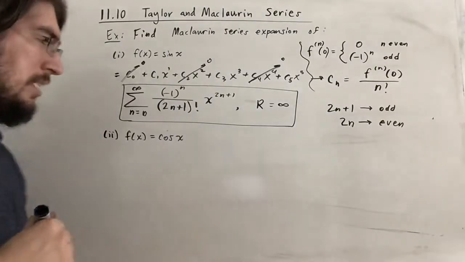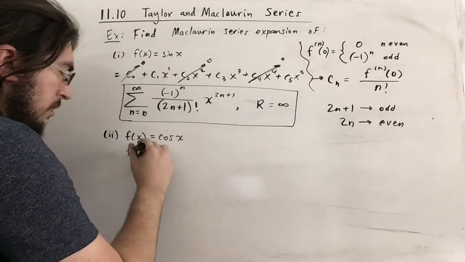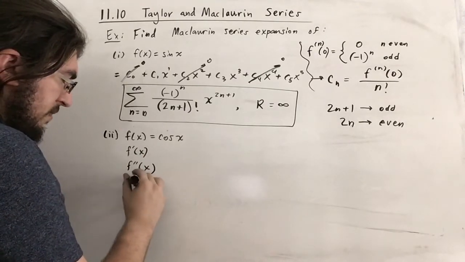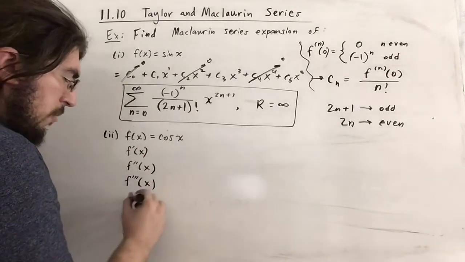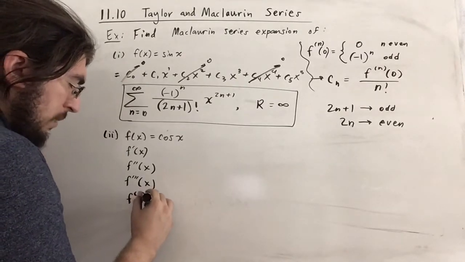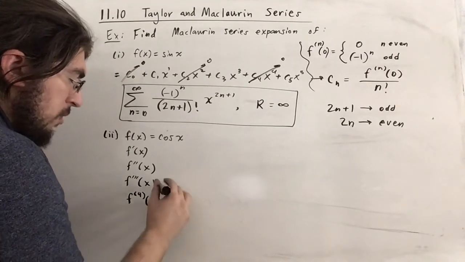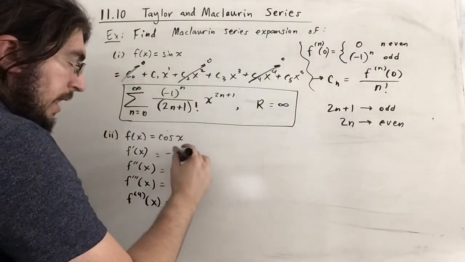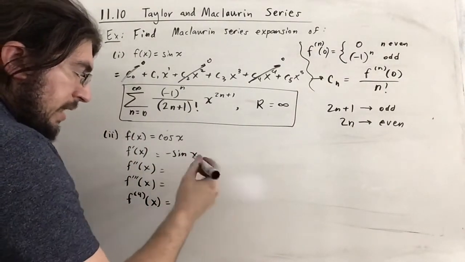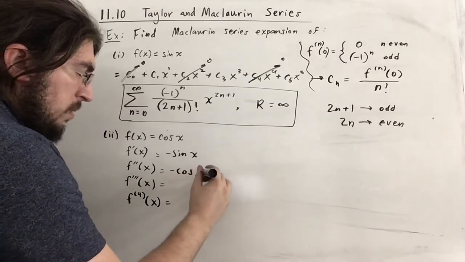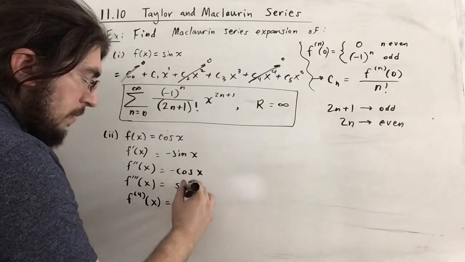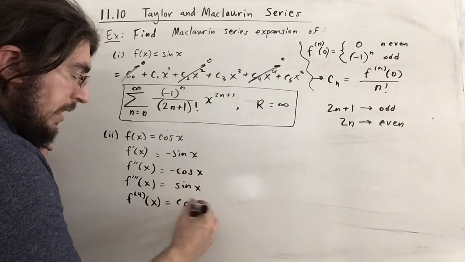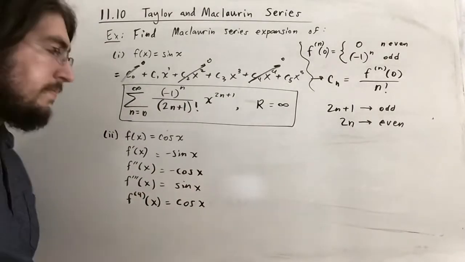I'm going to try to take a little less time on it. But let's see. So we know the first derivative, second derivative, third derivative, and we don't need to go beyond the fourth one, because as we've seen with sine, every fourth derivative of sine or cosine goes back to the original one. So notice here we get negative sine, the derivative of that is negative cosine, the derivative of negative cosine is double negative sine, which is positive sine, and the derivative of sine is cosine. So notice we're back indeed to cosine of x.